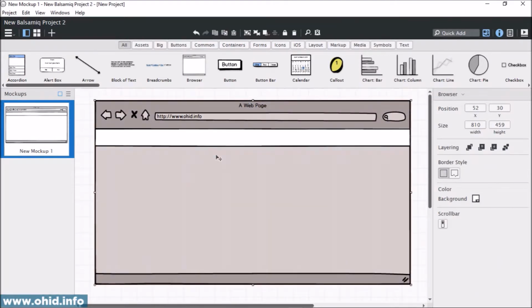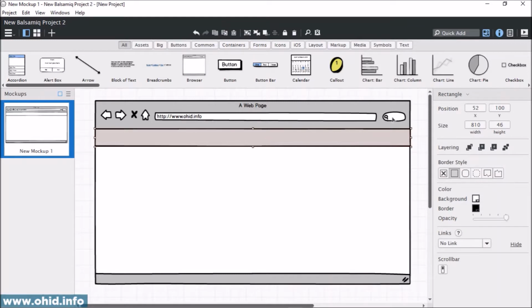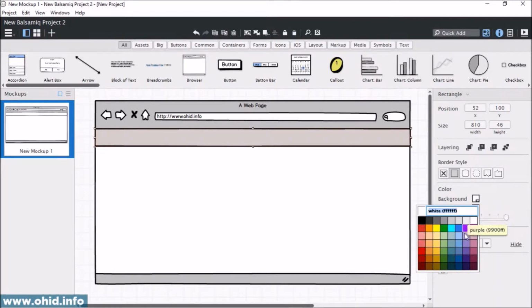If I select the main browser window, you can see the properties of the browser. If we select the rectangle, you can see the properties of the rectangle. So I'm going to select the rectangle, and you can see the color attribute, and from the color attribute I'm going to select the background color. I want to take a deep blue, so it should be something like that.